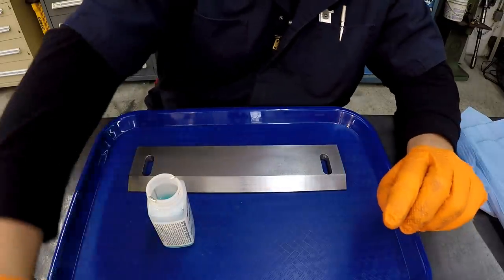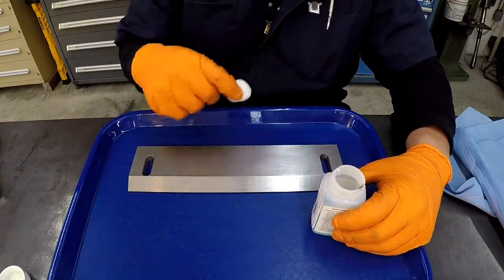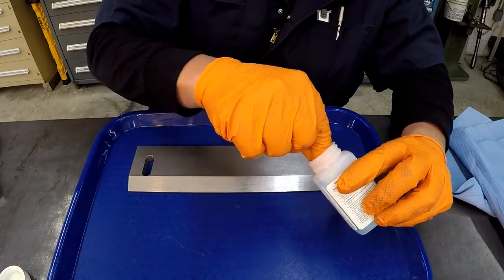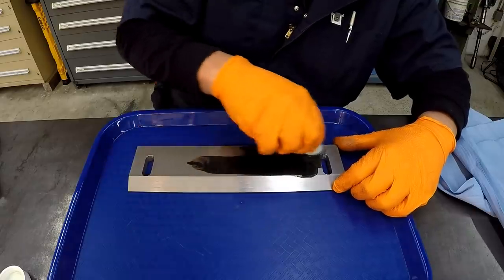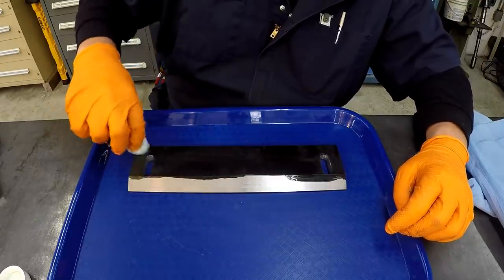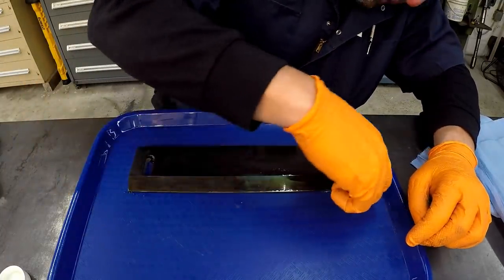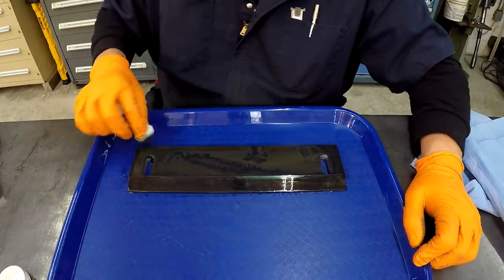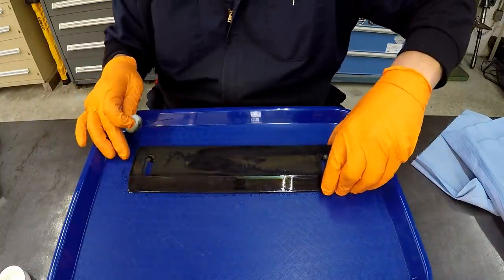The way that I use this is I use a cotton swab here, and just kind of soak it in, rub it all over your part, and then wipe it off. Look at that, instant black. Pretty neat how it works. I've got some Q-tips that I'll use for the slots. Try to get them in there real good. So going over it real good on the outside. And sometimes you might have to do it twice.